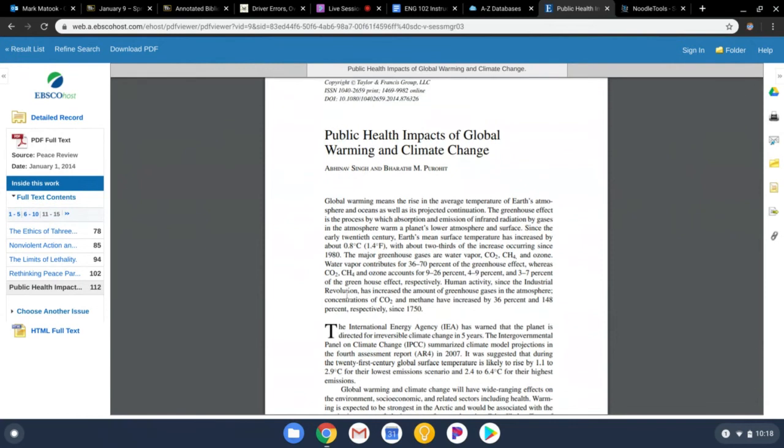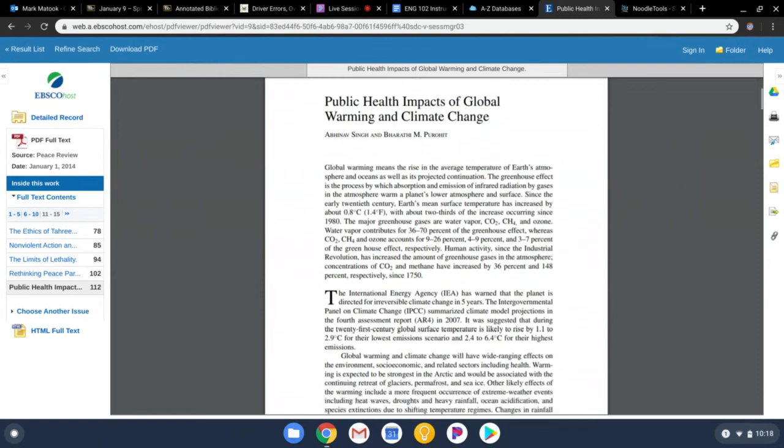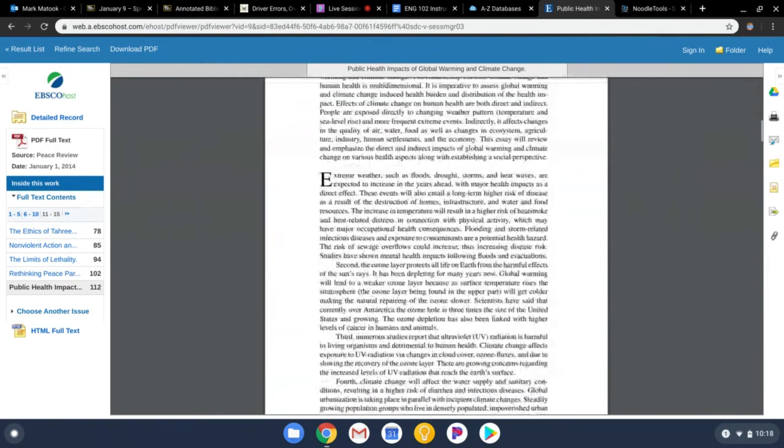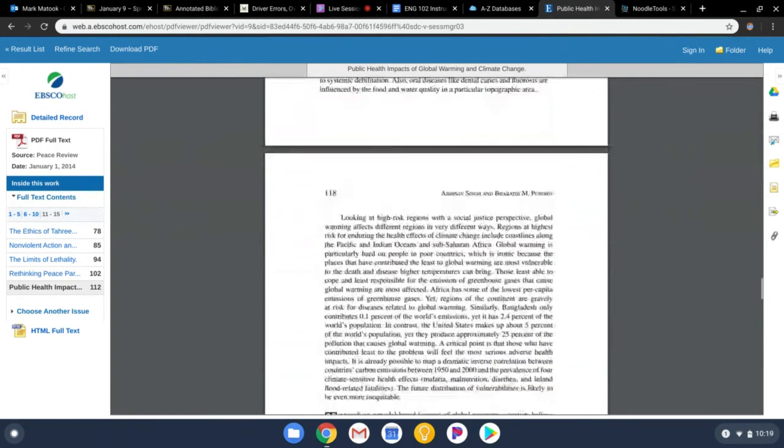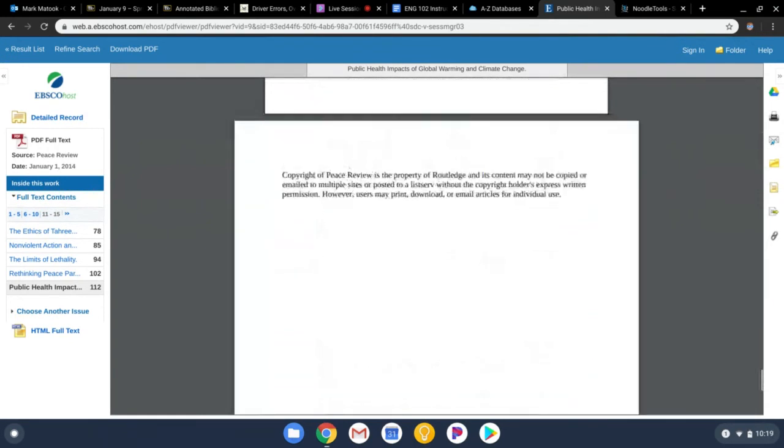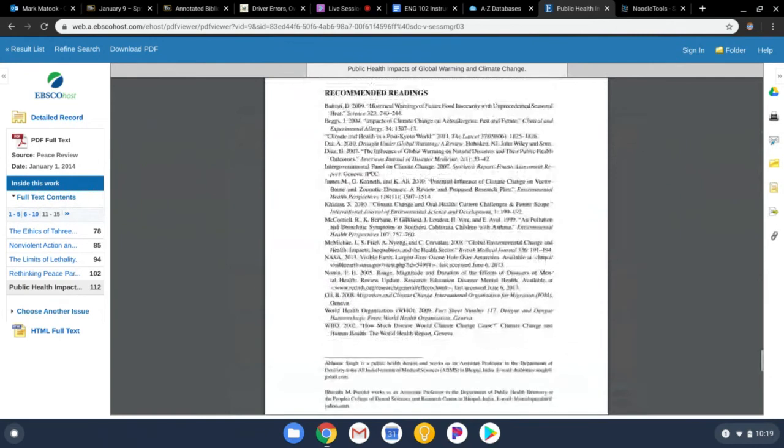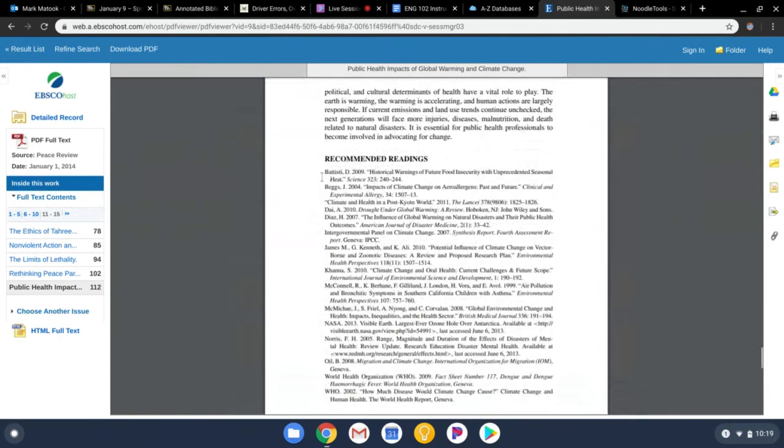To start, for accuracy, we generally look at the language that they're using. This is a largely scientific article, so we're making sure that the language itself is scientific and professional. But also for accuracy, we want to make sure, like we said before, that the information they're using is reliable. Are they getting their information from reliable sources? And do they have a reference page? This is their version of a reference page, and these are their references. So I would say that it is reliable.